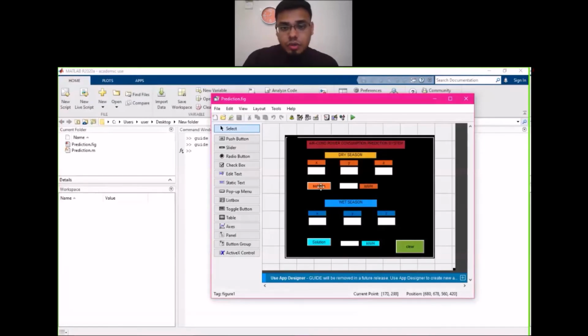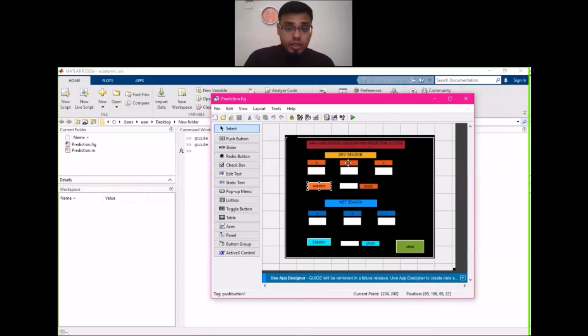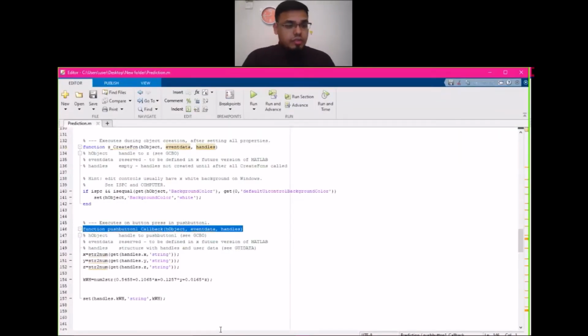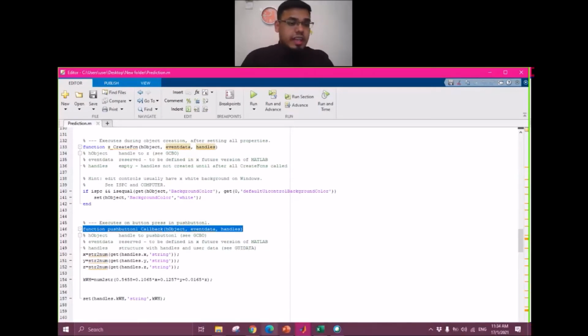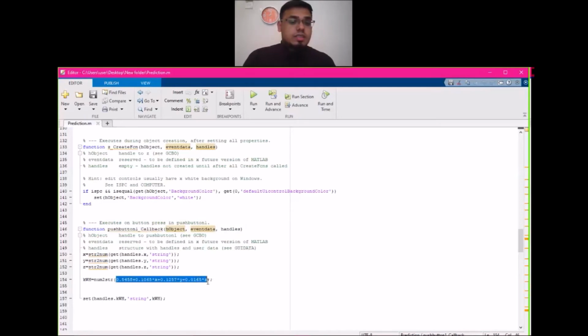I did different coding for different buttons here. For example, if we look at the solution button for the dry season, I have declared x, y, and z with the energy consumption equation. This is our equation. With this equation, this interface will produce its prediction by itself. So it is very fast. We can see that in a while.